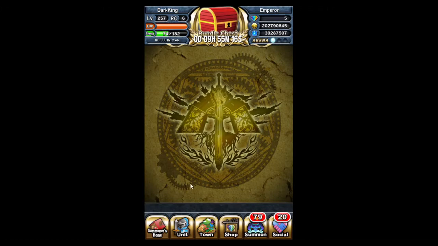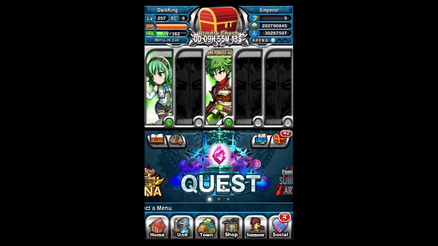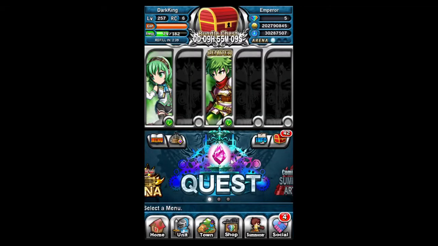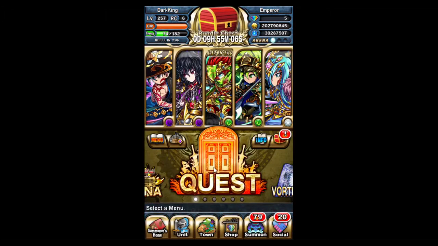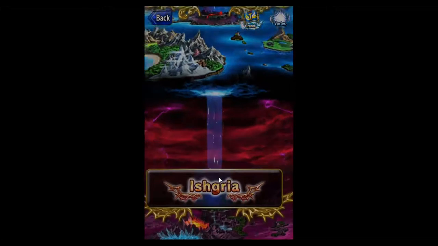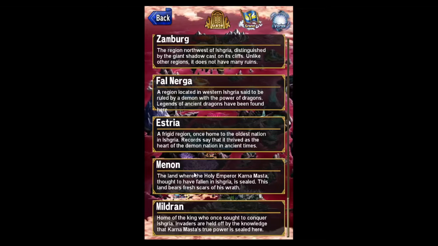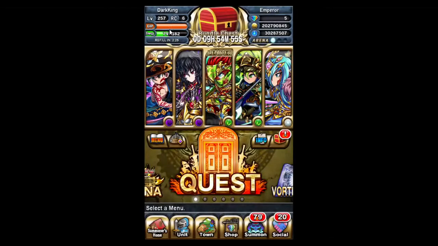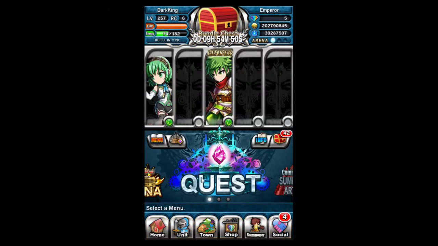Okay, next up, let's try a simpler battle. If you finish the Menon quest in Isgria, where you beat the Holy Emperor, you can access a new adventure in Summoner's Home. Here you create your own character. This is the customized character with my name on it.